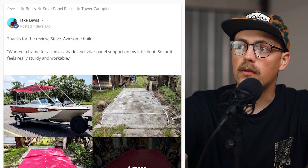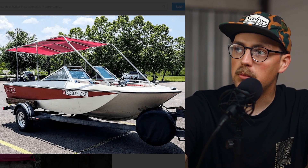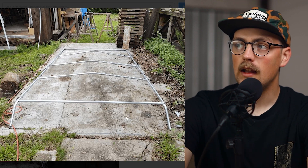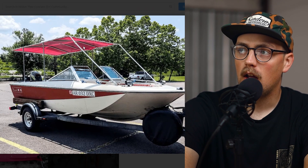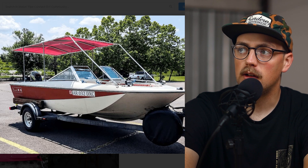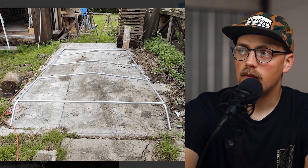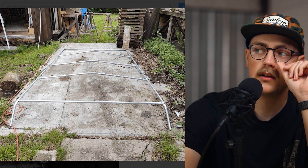Next up is a project from Steve. He's got a nice boat and wanted to add a canopy over the people sitting in the boat and also add some solar panels — really cool. This is the frame he's got, and he also did some bending on the front part that connects to the conduit going down. He used a coupling to join that together. He's got an adjustable angle flange on the front of the boat that goes up, and then a coupling connects the main part of the structure, which has some bends around 30 to 35 degrees.